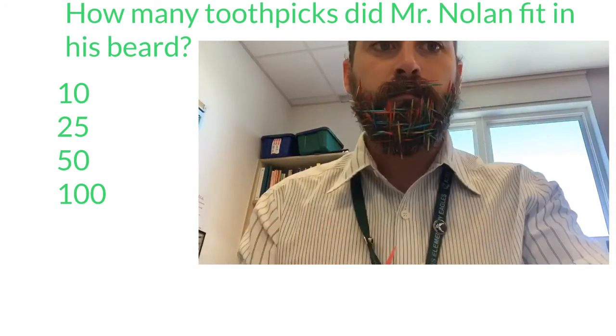Okay, so you see all the toothpicks sticking out of my beard. And which ones do you think we could eliminate? We have the options of 10, 25, 50, or 100. Well, just looking at it there, I think we can get rid of the 10. Take a guess between 25, 50, and 100, and I'll show you all the toothpicks laid out on the next slide.